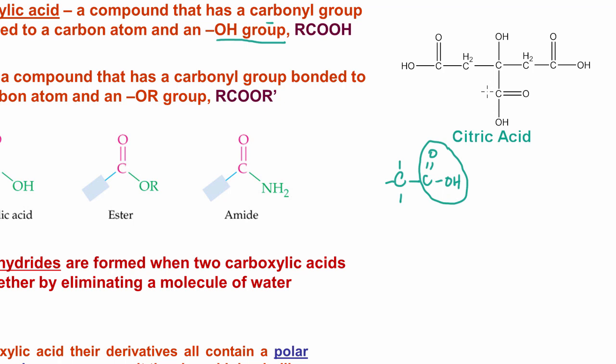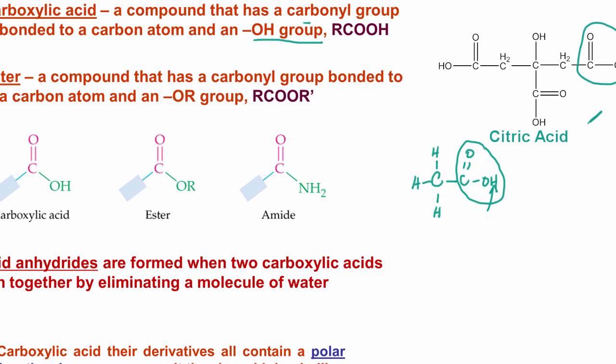The other common carboxylic acid that you're familiar with is citric acid, and that's this molecule here. And it's quite a lot larger than the acetic acid, but again, here is the carboxyl group. Remember, it's this hydrogen here that is the acidic hydrogen, okay, the one that's bonded to the oxygen. These other hydrogens are not.